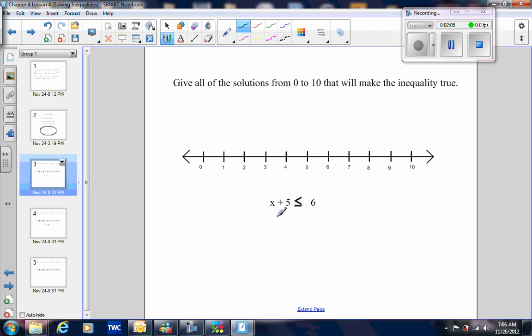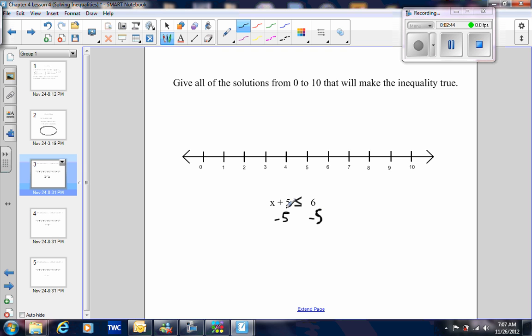All right, so x is not by itself right now, so we're going to do what we can to make it all by itself. Just like I showed you in the previous lesson, you have some different strategies you can use here. I'll use one strategy I used earlier, or right at the end of the last lesson. Since I have this plus 5, if I'd like to get the x all by itself, I'm going to subtract 5 from both sides. So I'm just going to put minus 5 on this side and minus 5 on this side. If I do it to one side, I have to do it to the other.